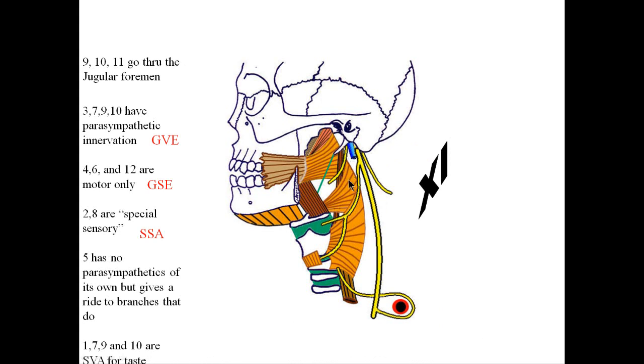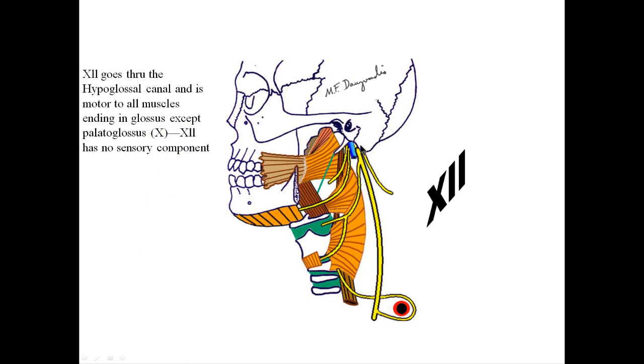So we've got coming out of the jugular foramen 9, 10, and 11. And you can read the details here about all the little cranial nerves here and their functional components. But in the pharynx here, we can see 9, 10, and 11 jugular foramen. 12 does not come through the jugular foramen, but has its own hole called the hypoglossal canal in the basal portion of the occipital bone. So here's 9 crossing stylopharyngeus, and here's 12 hooking across to gain access to the tongue. Remember, 12 goes through the hypoglossal canal and is motor to all muscles ending in glossus except for the palatoglossus, which is done by the vagus. 12 is GSE motor only, and it sits on top of the hyoglossus muscle.